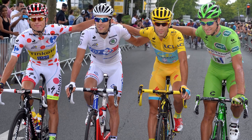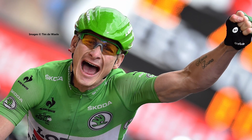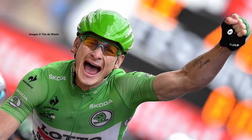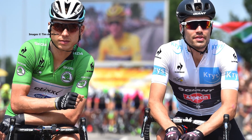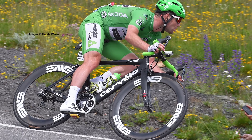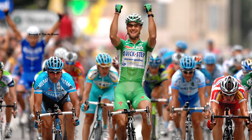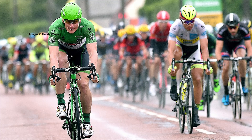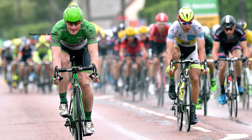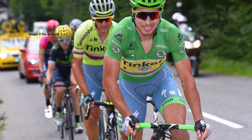The green jersey is given to the winner of the points competition. The green jersey is much younger than its yellow counterpart, coming into existence at the 1953 race to give riders an opportunity to win something after Fausto Coppi trounced the field by almost half an hour the year before. Riders can earn points at intermediate sprints and at the finish line of each stage. More points are available at the finish line, so doing well in a stage will get you more than attacking at the intermediate sprints. In recent years the points system was rejigged to give more weight to the flatter stages, meaning that it's a sprinter who's most likely to win.